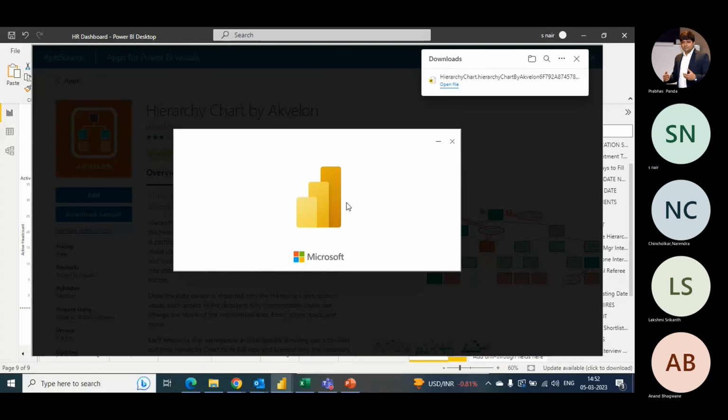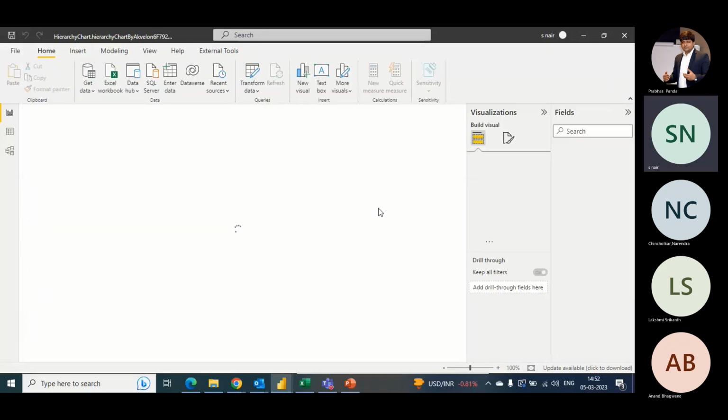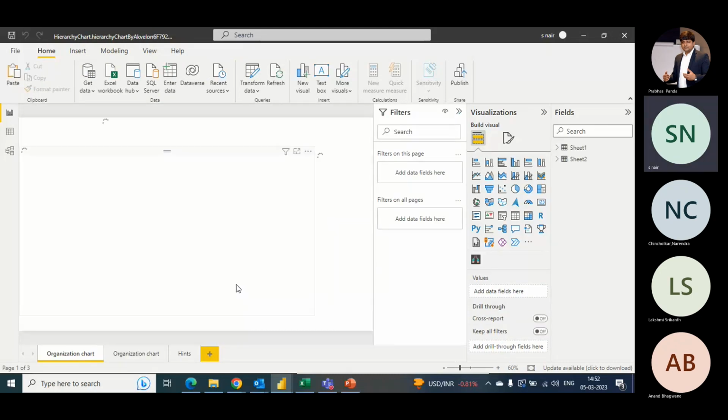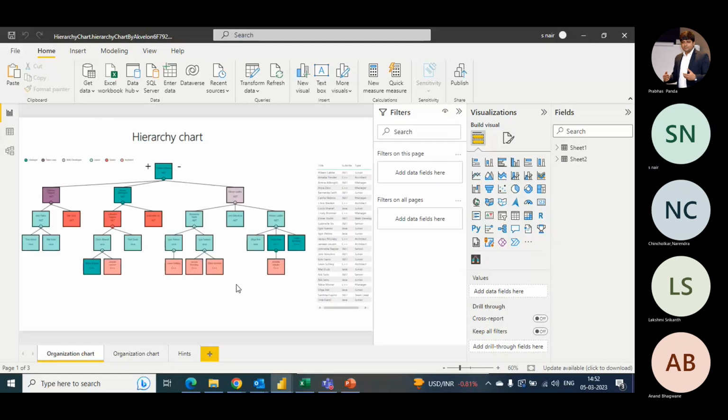It will give you more insights into how you can arrange your data.